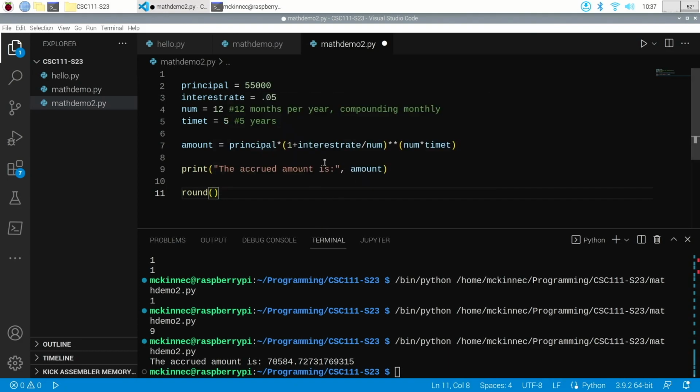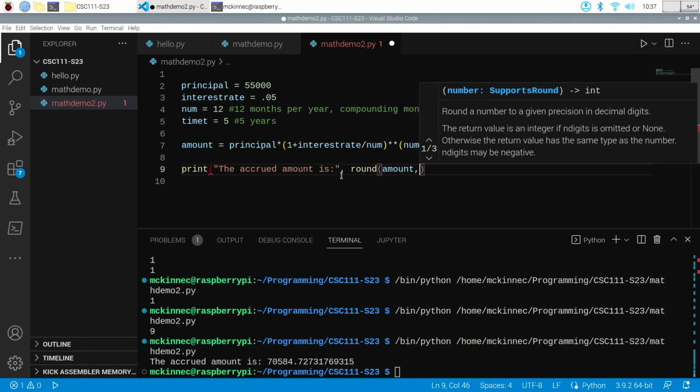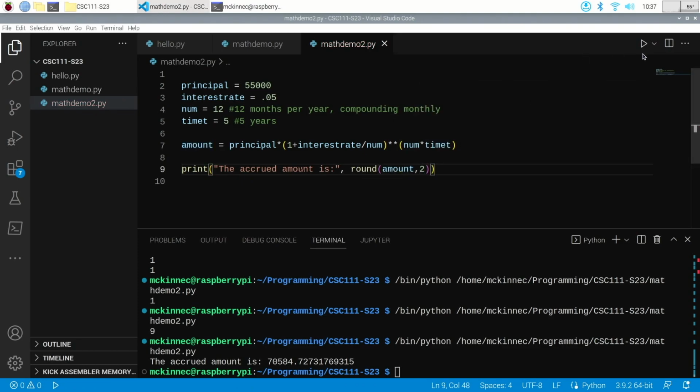So instead of amount, let's do round of amount, comma, 2. If I run that, it rounded up to 73 cents instead of 72.7 cents.